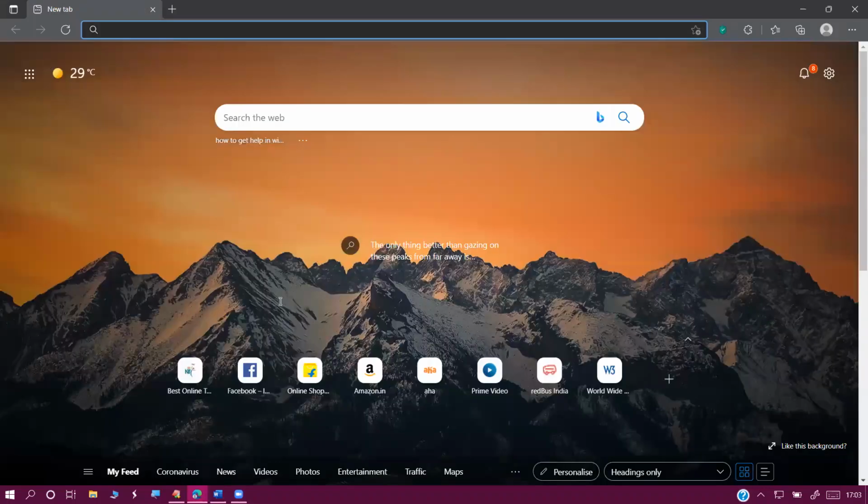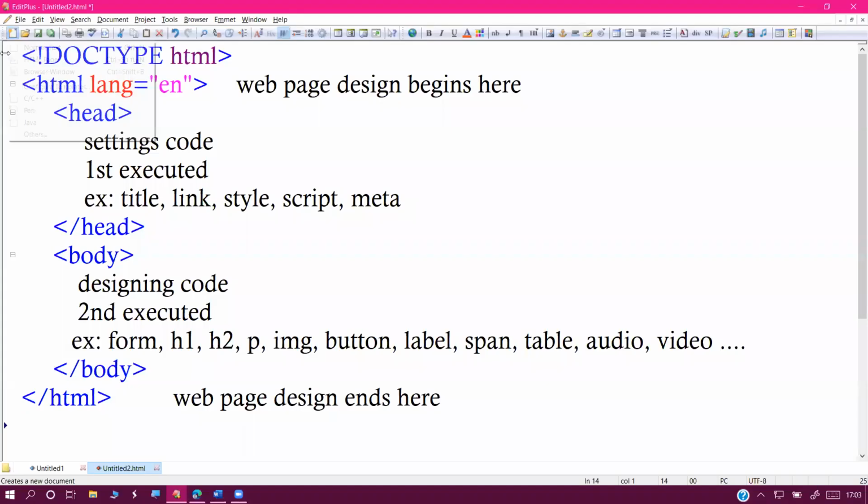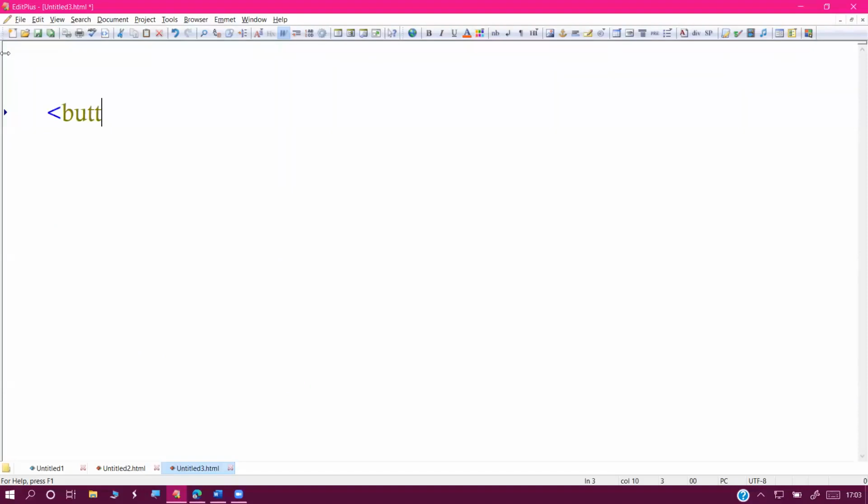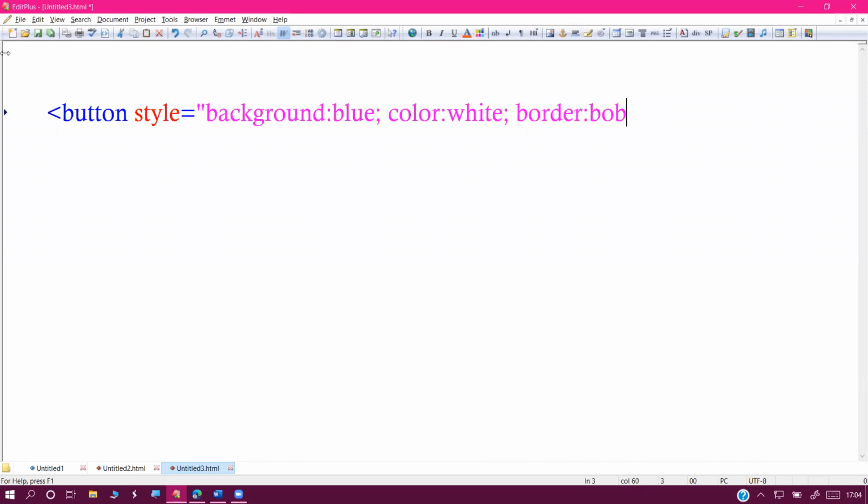See, we are writing our own program. Button, style equals to, just for awareness, not an official example. So this is my source code program.